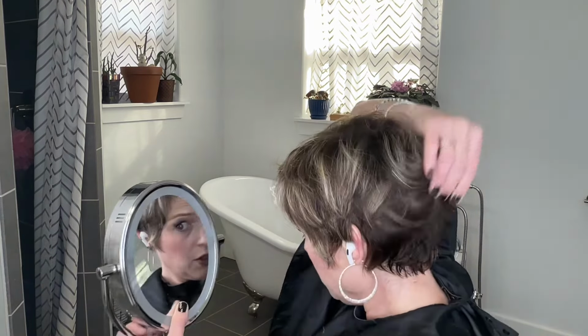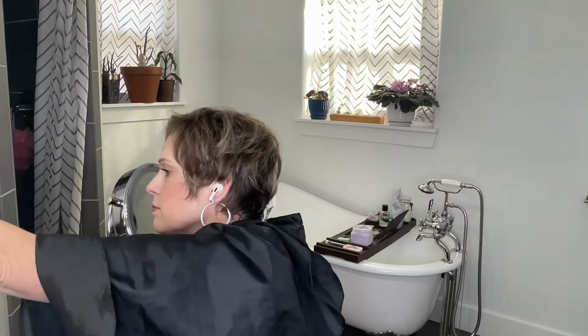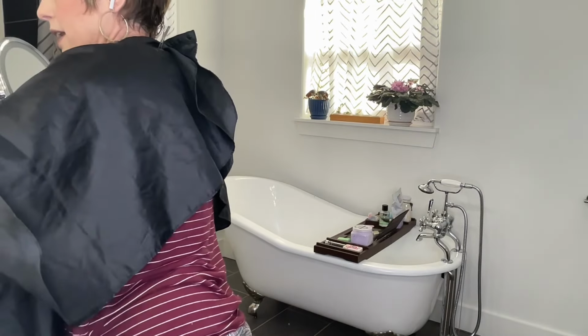So honestly, you could stop there if you're happy with the length of your hair. If you just pull your front forward like I did, pin it, and then do your best to trim a quarter to a half to an inch off the back. I mean, the back of my hair was almost out of here, so I'm already liking the improvement. While I'm here, I'm just gonna do a quick shave up of my neck.